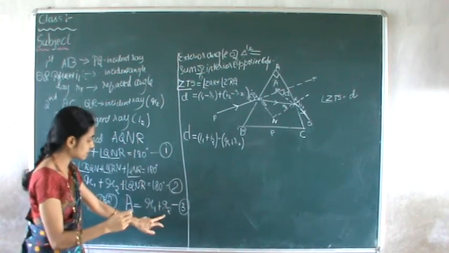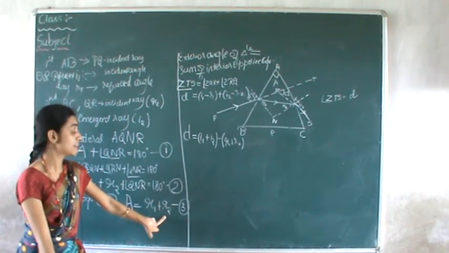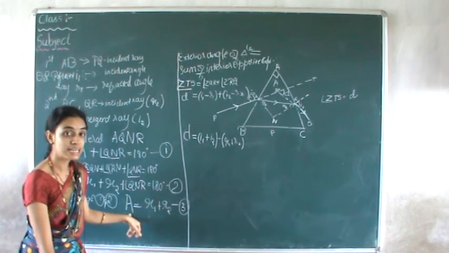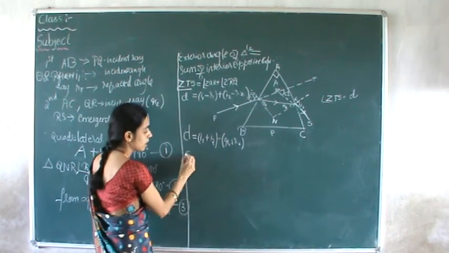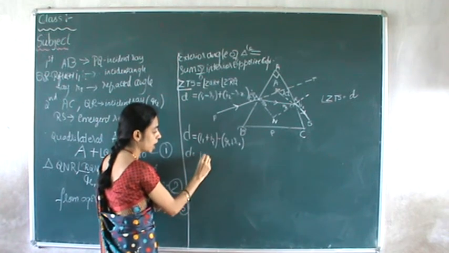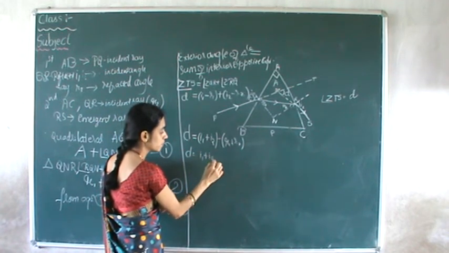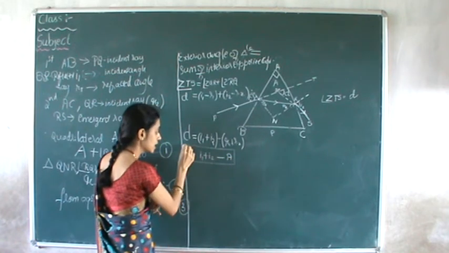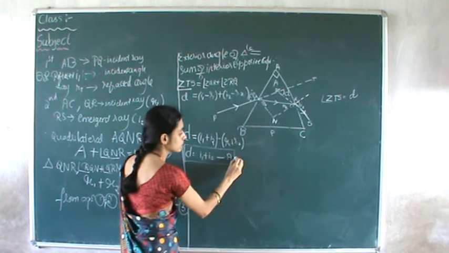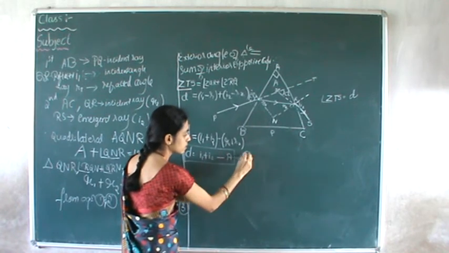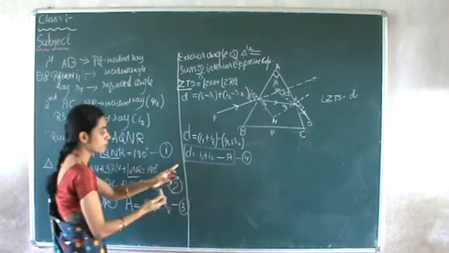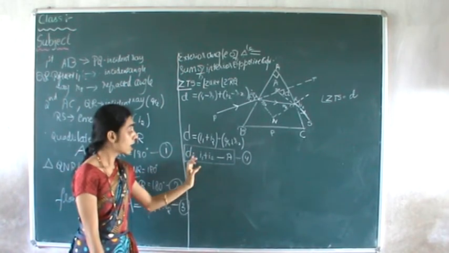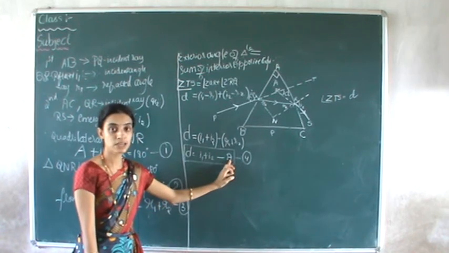From equation 3, what's the value of R1 plus R2? Which is nothing but the angle of the prism. D is equal to I1 plus I2 minus A. It's the deviation value of the prism. So, for the problem part you should remember this equation: D is equal to, it's the deviation, I1 plus I2 minus A.